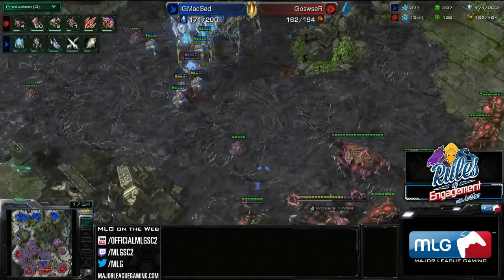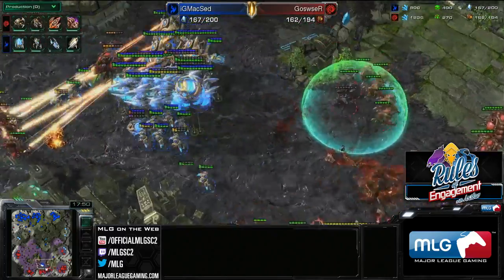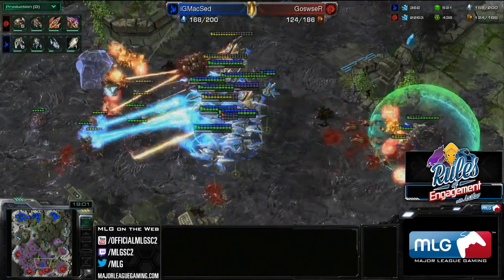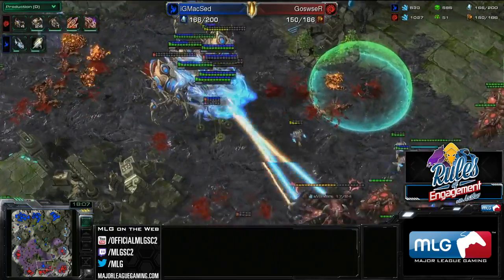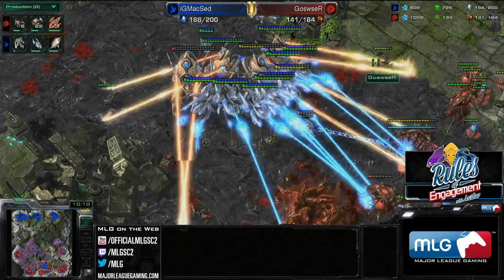And as Protoss moves in, the Zerg units will be incrementing in one at a time. And when the Zerg units increment in like this, a few units from each side, they just can't close the distance, and they're going to get picked off before they can do too much. So there's the game. Goswser's going to GG in a few seconds here.